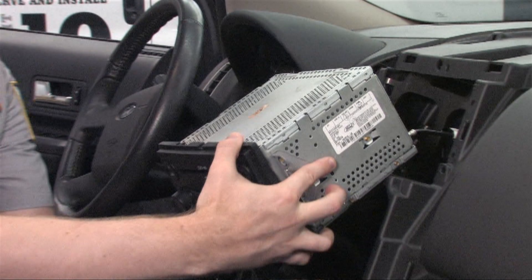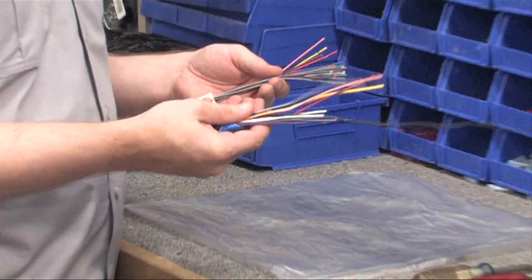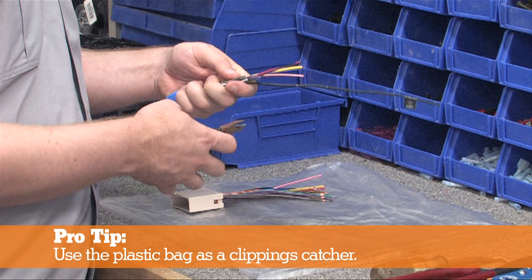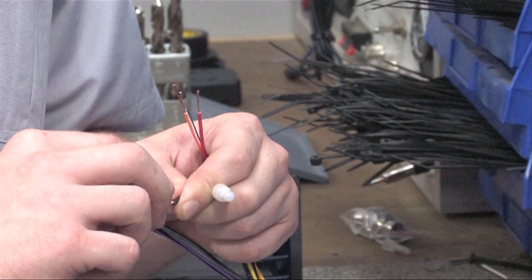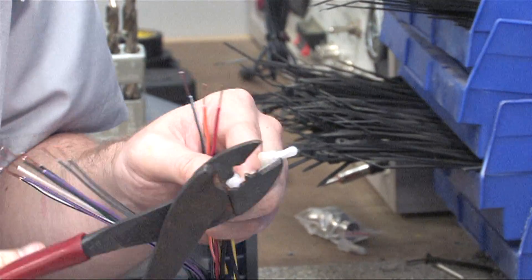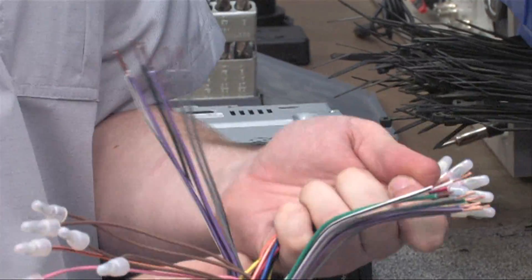Now that the radio is out and we have verified all of our parts, we can start wiring up the new radio. Start by connecting the new radio's harness to the radio adapter harness. The radio harness wire colors are similar to those in the aftermarket harness included in the kit. Using the wire stripper to strip the wires to three-quarter inch in length, we'll match up the wires by their colors, twisting matching colored wires together before covering them with crimp caps. Make sure the crimp caps are nice and solid by tugging on them. This will ensure they do not come loose inside the dash.